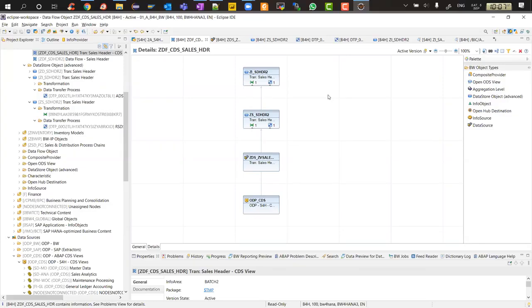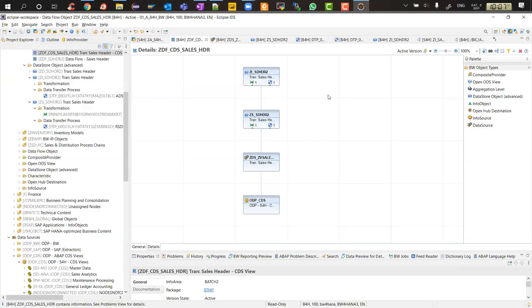No, right now you can see that you can have generic delta if you don't want to use annotations, because it is based on your versions. Depending on the version of your ABAP layer, 730, 740, annotations are becoming available or not available. Certain annotations will not be available in the prior versions.